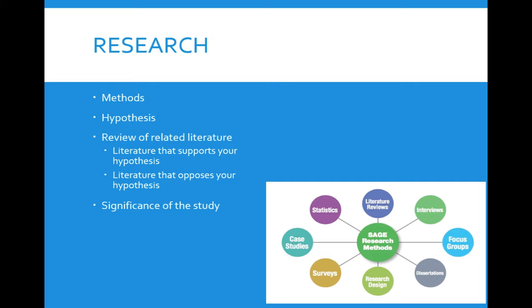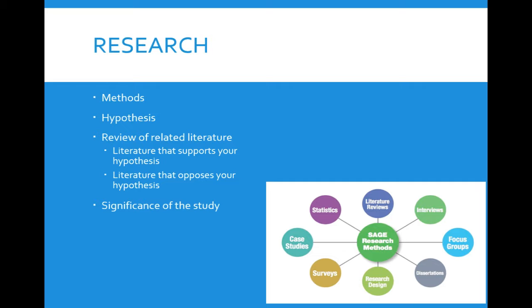Research part. So you've got to find a method. What method are you using for your research? So are you conducting interviews? Are you doing focus groups? Even when you're doing, let's say, a design, that's your research design. Are you doing case studies? Are you surveying people? So you need to come up with what research method you're using, and look up online, and you'll find different definitions that have been given to different research methods.